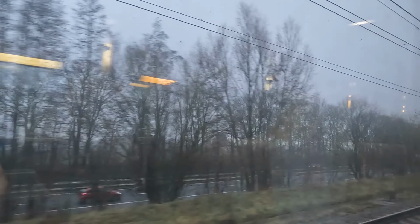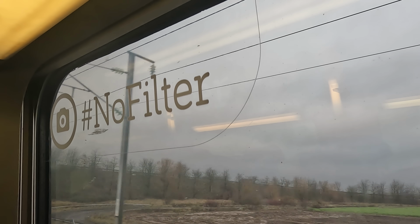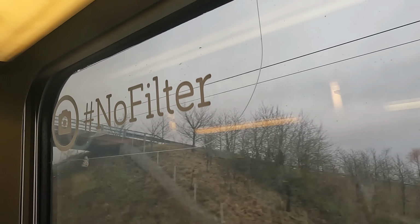Overall, the interior is great but is in desperate need of a refurb, if not a refresh at the minimum, owing to how tired it looks. SNCF recently announced a refurbishment for the trains beginning in 2026 to extend their life by a further 10 years, so I really can't wait to see the outcome of it.